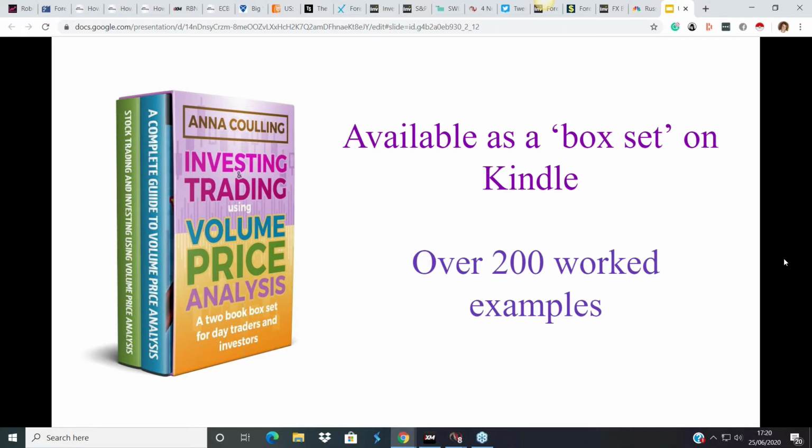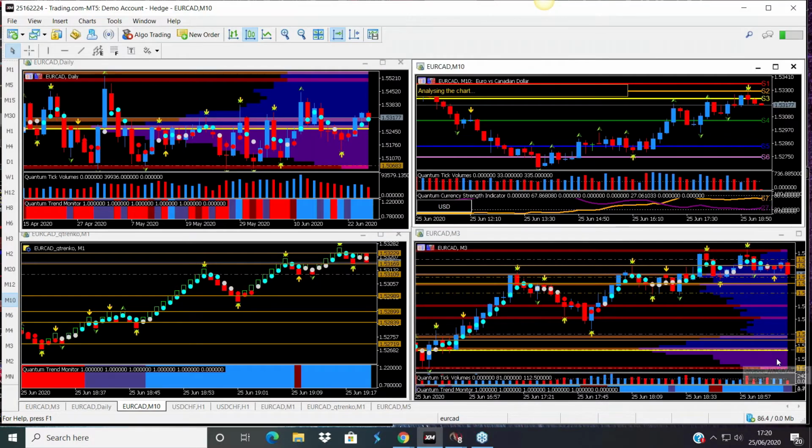There is a version for the Forex market as well, but this one has primarily stocks, the indices, and some commodities as well. I think there's some treasuries in there, but to be honest, as I've said before to those of you who come regularly, it almost doesn't matter what the ticker is. The methodology is applicable across the markets and across the time frames.